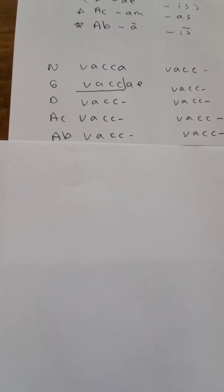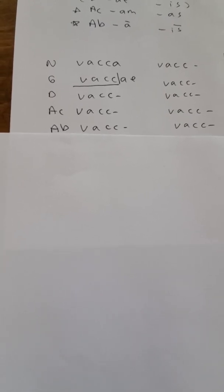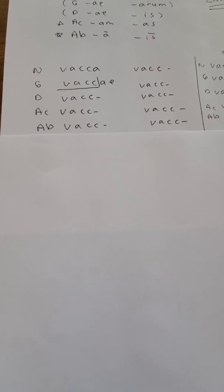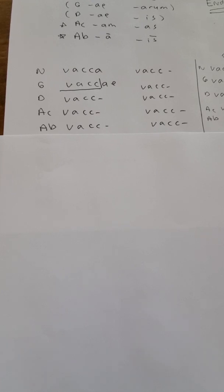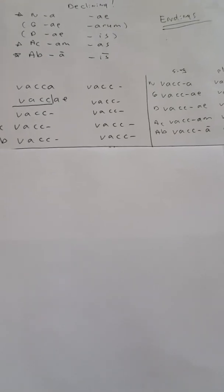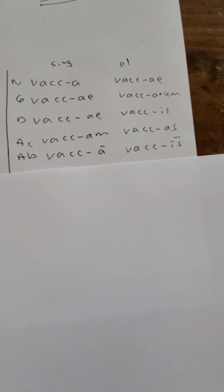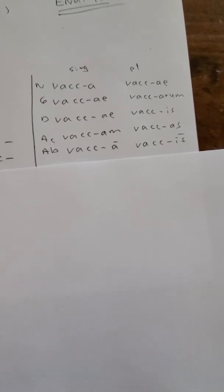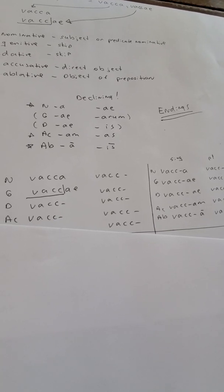So I have taken the vacca, vaccae that we started with on top, and you go to the genitive, and you take what comes before the AE, that's vacc, V-A-C-C, and you can list them all the way down, 5 on each side. And even though we're going to skip the genitive and the dative as far as using them, you might as well see how to decline it. And so putting the endings onto the stem is going to look like this. Vacca, vaccae, vaccae, vaccam, vacca, vaccae, vaccarum, vaccis, vaccas, vaccis. Okay, and so there's first declension.